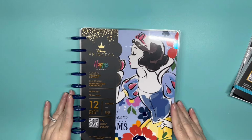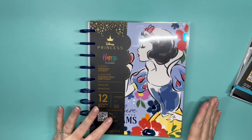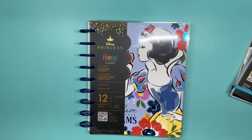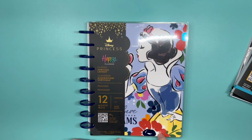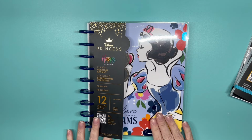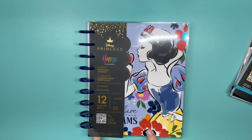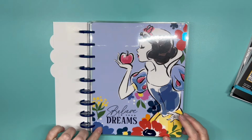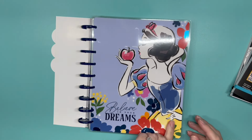So my coloring planner that I use right now goes up through the month of June. So starting July, I'm going to be needing a new planner. They just came out in their spring line with a Snow White one and a Bambi one. I'm not the biggest Bambi fan, but I am a huge Snow White fan. So this is a 12-month undated vertical layout. And my sad day, the front was a little bit bent, that's okay.